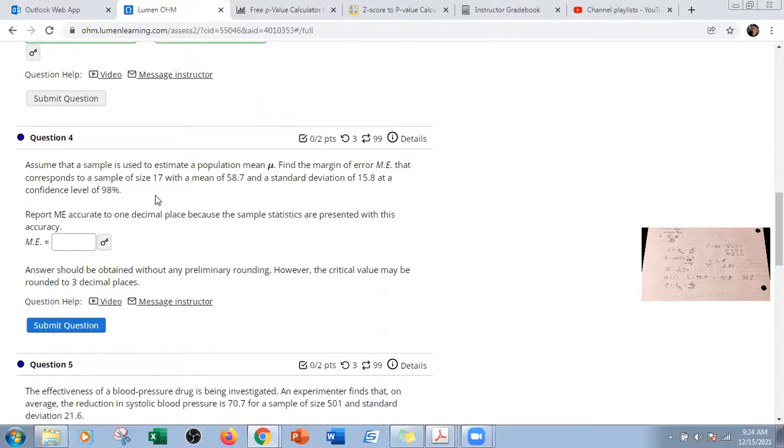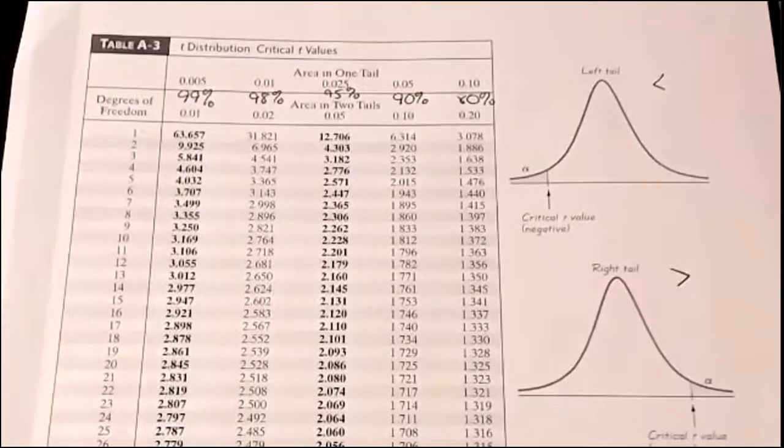Confidence level of 98%. That's in two tails. And then we know that our degrees of freedom is 16. I have 2.583. Is that what you said? No. So when I look at my table, let me just show you really quickly. Oh, I'm using the wrong one. That explains it. Okay, let me stop my screen share so everyone can see my table. Sorry that it's a little blurry.